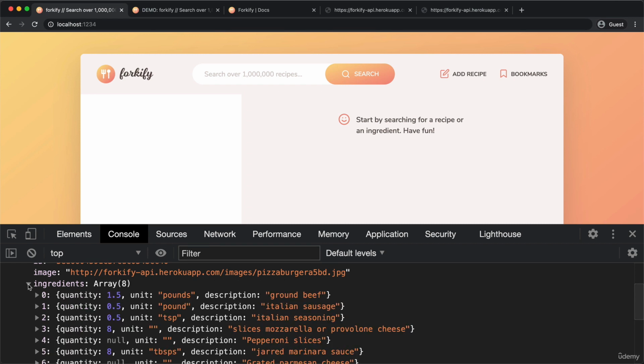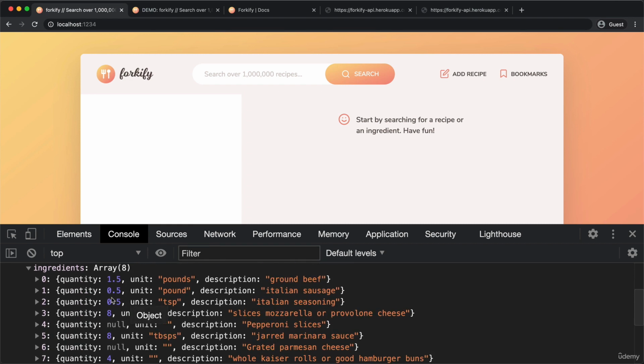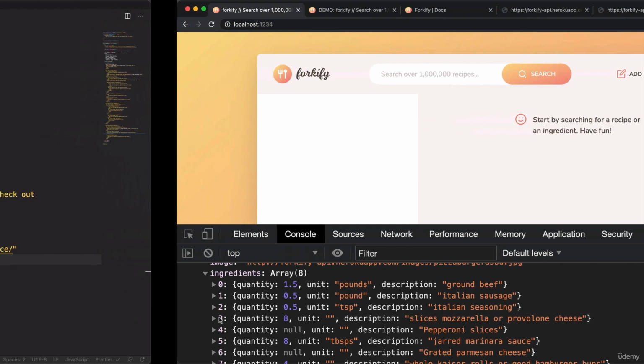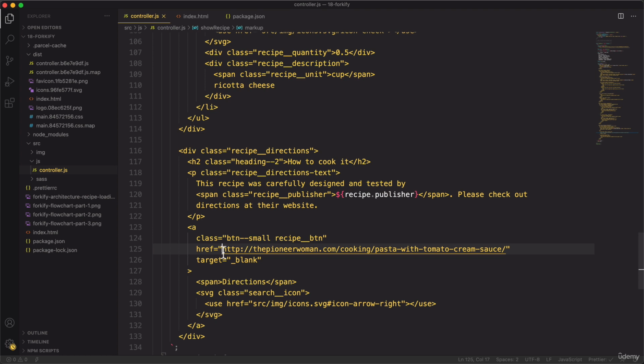And then about the ingredients, as you see, it is one array, and each position of the array contains one object, which contains the quantity, the unit, and the description of each ingredient. And so we will have to basically loop over this array and then use all of this data to create one list element for each of them. Okay, but for now, let's go back and finish the data here.